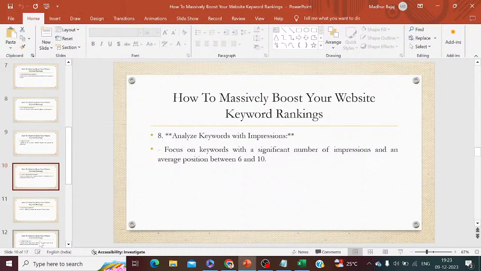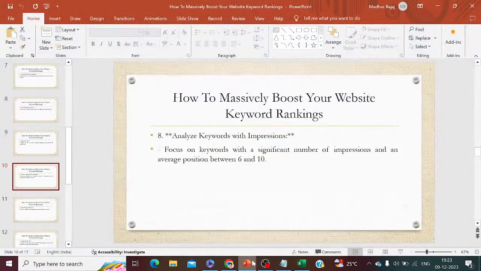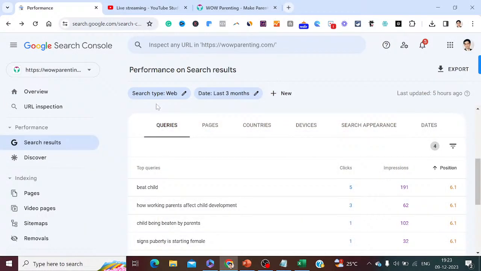Now, going forward, you have to analyze those keywords with maximum impressions. Now, you have to focus on keywords with a significant number of impressions and an average position between 6 and 10. Okay, so here it is. Now, we are focusing on keywords with a significant number of impressions here, an average position between 6 and 10, right? So here it is.